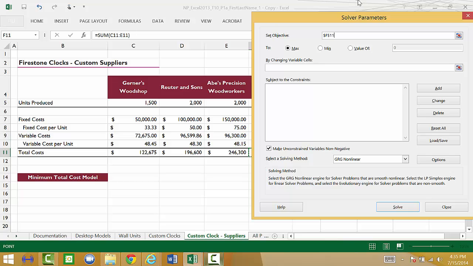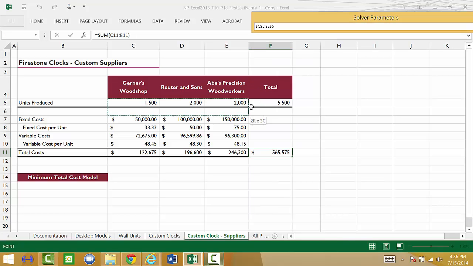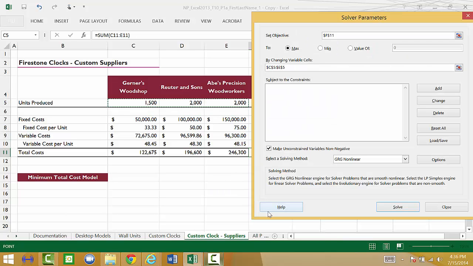We're going to adjust the number of units. That becomes our changing cells, because that's where we're adjusting the number of units. So that's cells C5 through E5.